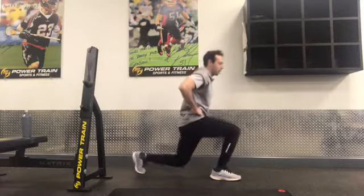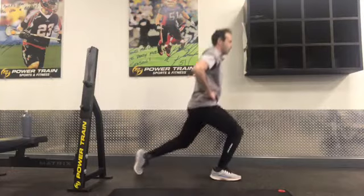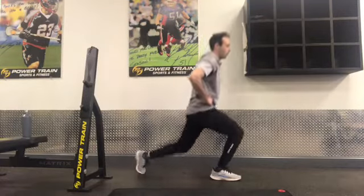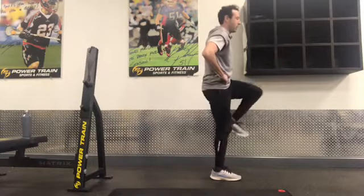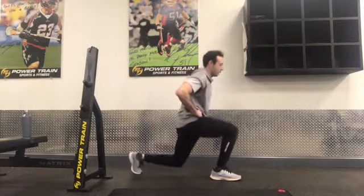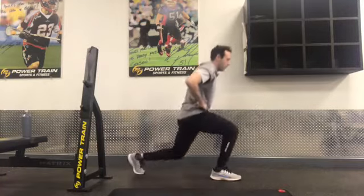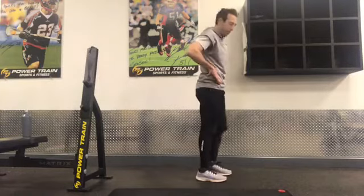Start with my left leg first. Sometimes it switches depending on which one. Two, three, four, five, six, seven. Eight, nine, and 10. All right, check it out if you have to.